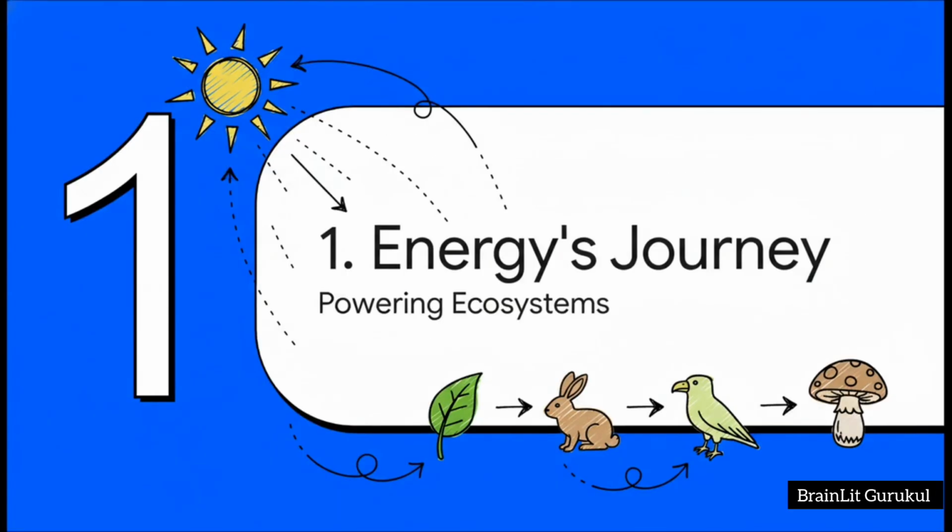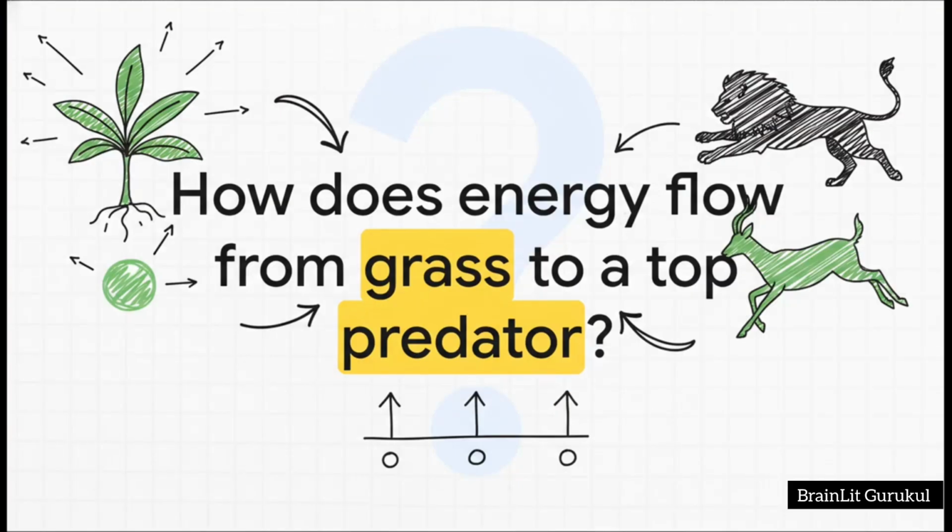When you boil it all down, a huge part of ecology is really about answering one simple but massive question. Where does all the energy for life come from? I mean, really think about that for a second. How does the energy captured by a plant from the sun end up powering a lion on the savanna? Well, there's a whole science dedicated to mapping that incredible journey. It's called trophic dynamics, and it all begins with a very straightforward idea.